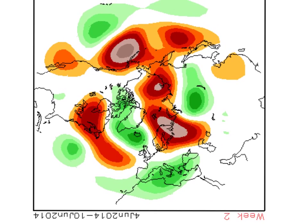Into week two, from the 4th of June through the 10th of June, again there's that trough down through the UK, a ridge off to the east, a ridge off to the west as well, and it's trying to show more unsettled conditions during that period from the 4th to the 10th. That one is worth watching closely, but if that did come true then that really isn't boding particularly well.